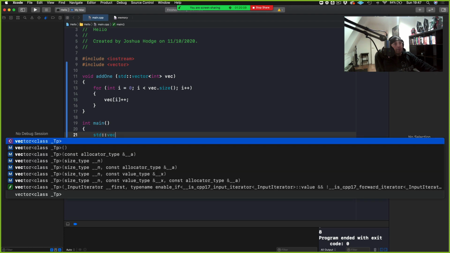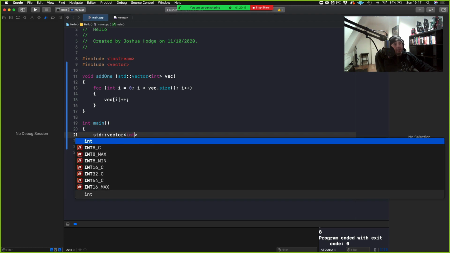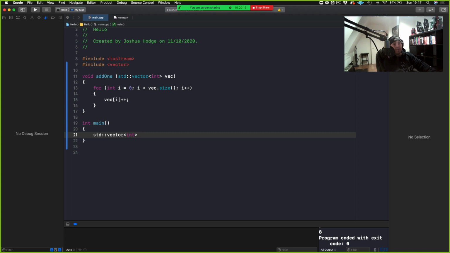We've got std vector of type int, and we'll call this my vec, and then we will do add one, and in here you would put my vec. That works because my vec is a vector of type int, and this function expects to take a vector of type int, right?